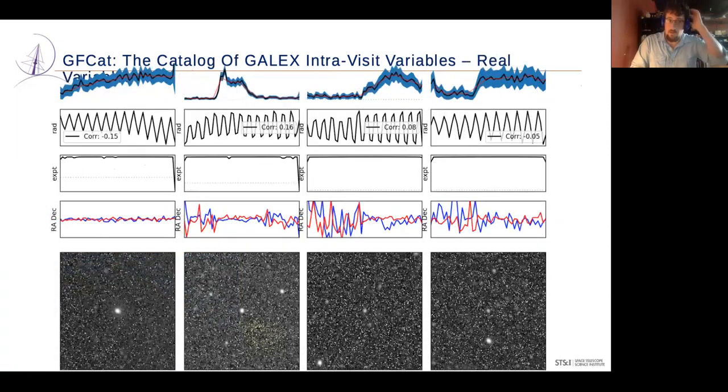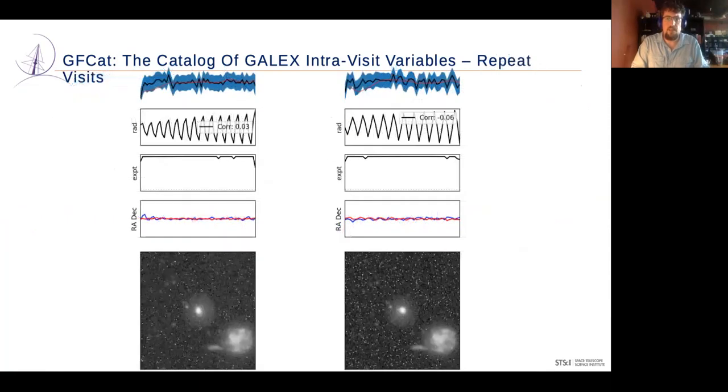And then these are cases of true variability. I don't know what the first one and the third one are. The second one is probably a flare, and the last one is probably one of those eclipsing binaries. And then just to prove that even things that look like noise are real variability, this is a star that triggered in my search criteria, and in 2 visits, it has the same sort of noisy looking variability.